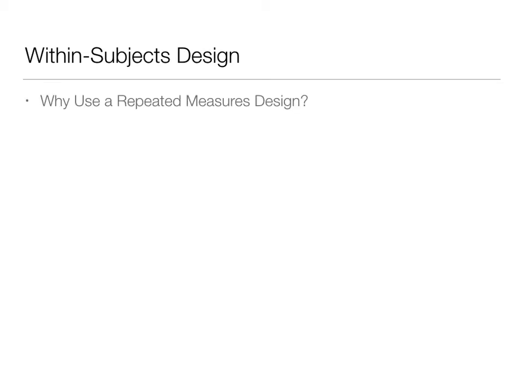So, within subjects or repeated measures designs, again, these are synonymous. And they're synonymous for a couple of reasons. What we're doing in these designs is we are repeatedly measuring the same group of people. Another way to say that is we're going to look at the difference between our treatment conditions within a group of subjects. So that's where they get their names. Again, different textbooks and different places are going to use different terminology. We're going to go ahead and use them both interchangeably so that you're not thrown off if you encounter this terminology elsewhere.